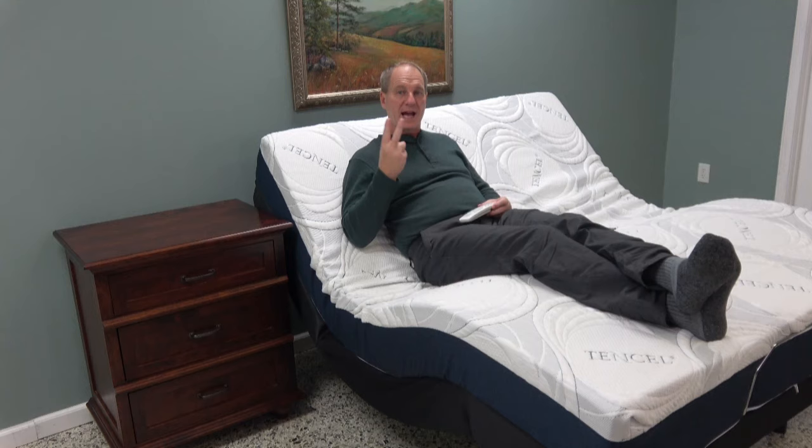This is the Rise Aviata adjustable bed. Rise adjustable beds are completely different from all others — this bed has a lounge feature. When you hit the lounge button, the feet drop, almost like you're in a lounge chair. I don't find it comfortable as it pulls on my lower back, but some people may like it — especially if you have a TV that's lower in the bedroom and don't want the legs up. There's also an odd feature where the head goes below parallel — blood runs to your head. The legs can go below parallel too, curving you the other direction. I genuinely can't figure out what that's for.